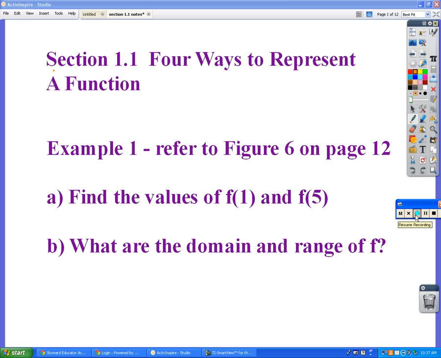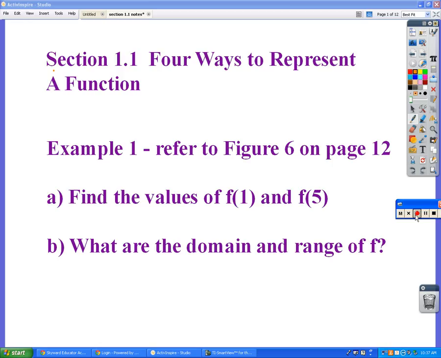All right, Marcelo, what's f of 1? 3. Okay, go over to 1, we go up to the graph and you get 3. Ashley, what's f of 5? Is that what you went with? Negative 0.75. Okay, so that's pretty easy. Gabby, what's the domain of that graph? 0 to 7.